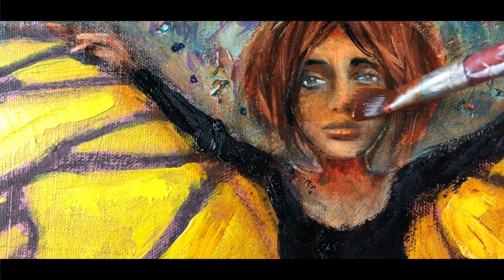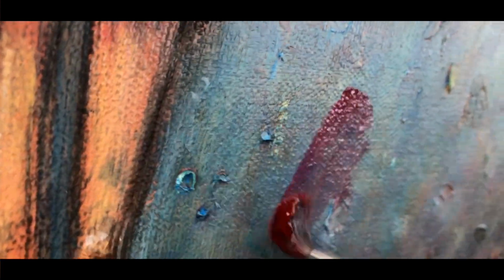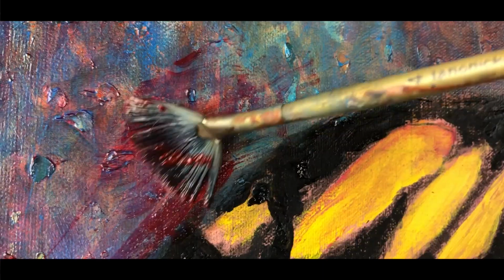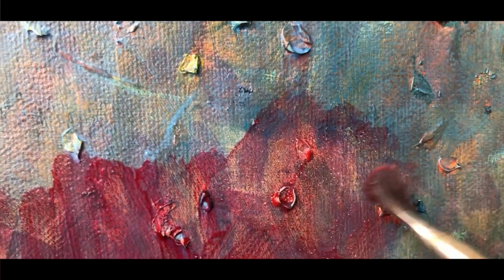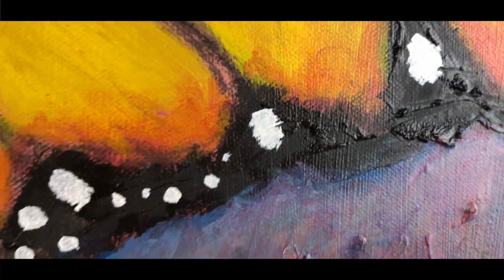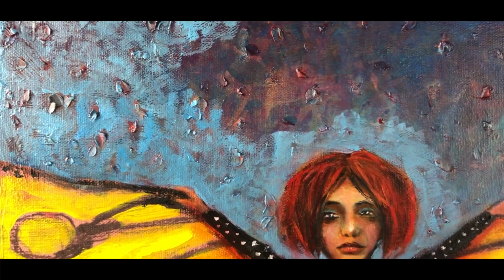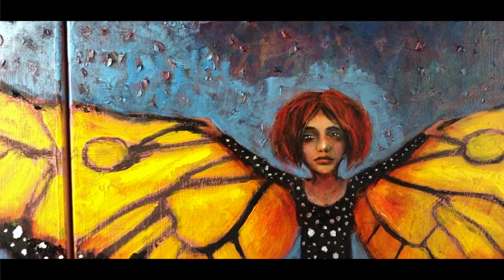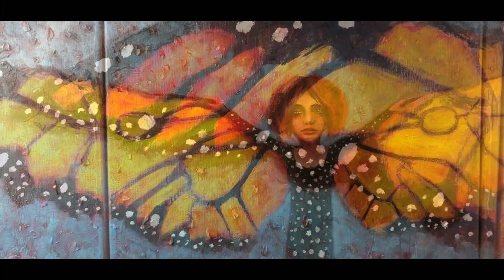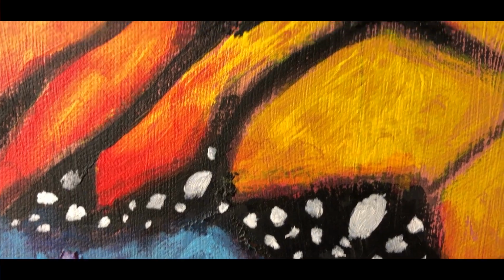I guess the painting is in its own state of metamorphosis, in that it's slowly changing. I'm working it towards what I want it to be in the end, and I don't even know what that is. You don't always know with a painting what it's going to end up like. Sometimes there's some happy accidents, some unintentional things, some deep thought, and you actually think, oh, this will work or that'll work.